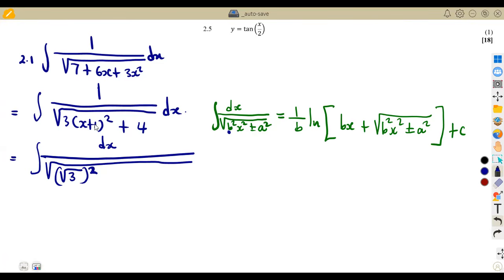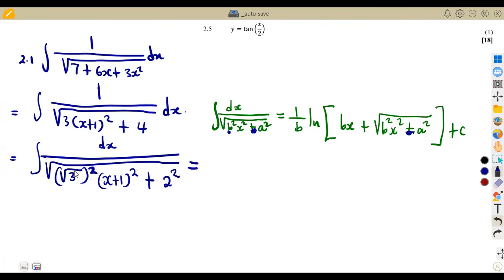x squared, already our x is the x plus 1. So there is x plus 1 squared plus, so if this is a plus, I'm not going to use minus. I'm going to focus on plus a squared. What is representing a is this 4, so it's going to be written as 2 squared, so that we have it as a squared. 2 squared is 4. We haven't changed anything. So this is the integral that we are supposed to have.